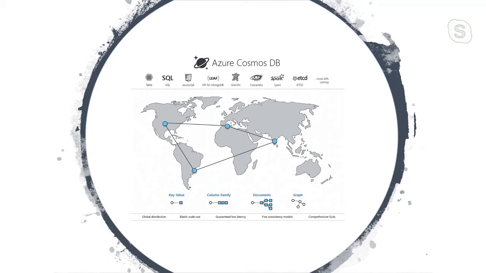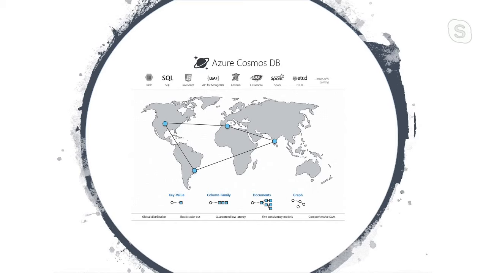So what is Cosmos? It's Microsoft's database as a service. It's only available on Azure. So if you were to go to AWS and ask for Cosmos, that would not be possible. It's only provided by Azure, and it's fully hosted, managed, and secured, everything done by Microsoft Azure. It's a multi-model NoSQL database. It supports SQL API, Mongo API, Cassandra, Table API, and Gremlin API. And we will discuss these in detail today.